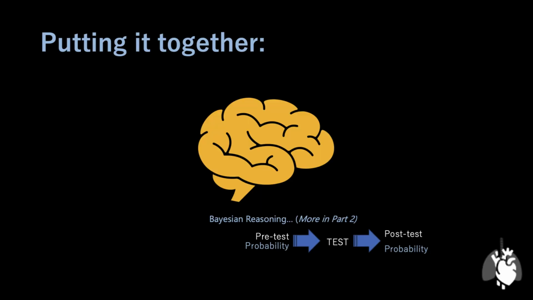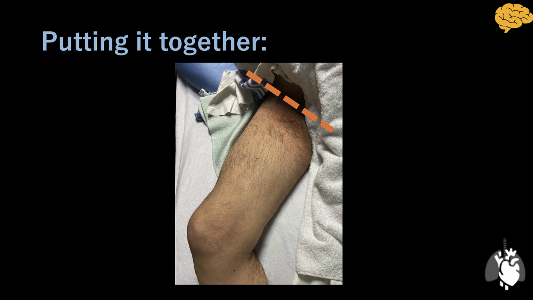Okay, let's put all this together. Step 1. What are the odds my patient has a DVT? We'll talk more about this in part 2, but we need to have a decent pretest probability if we're even going to bother picking up the probe. Next is step 2, patient draping and leg positioning. Remember, you need to expose above the inguinal fold and get an extra set of hands if you need it. And of course, be sure that modesty is maintained.